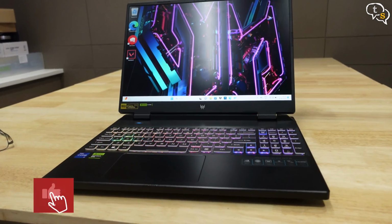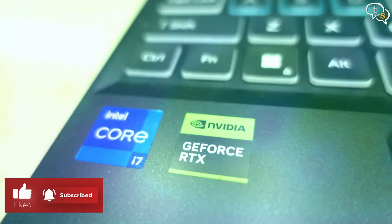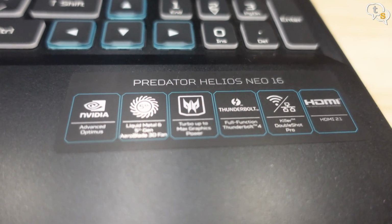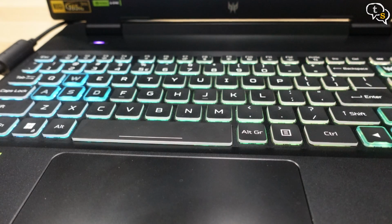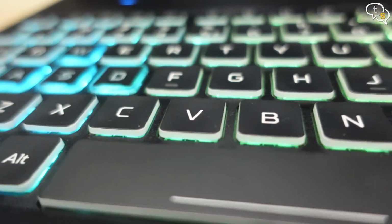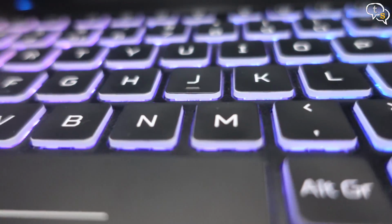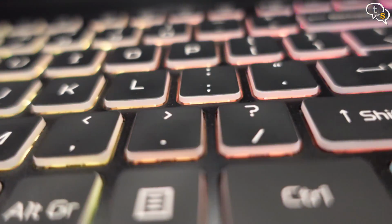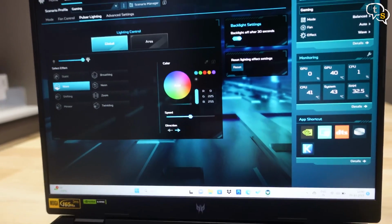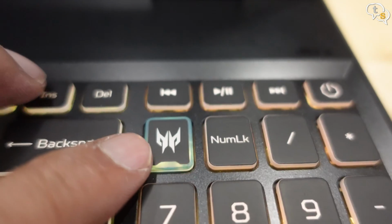The inside has a matte finish with an Intel Core i7 and Nvidia RTX sticker on the left. On the right, we have the features listed. A moderate size trackpad. The keyboard is tactile and of course has RGB. We have the option to set the lighting globally or to a certain area. Looks great and has multiple presets to choose from, which is done from the Predator Sense application, which is also accessible via this shortcut button here.